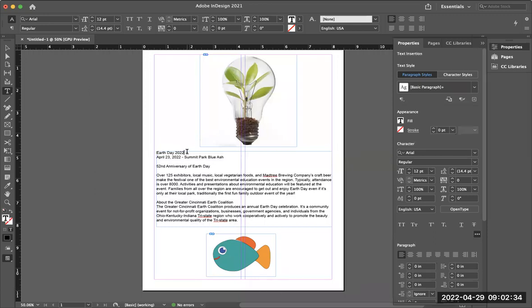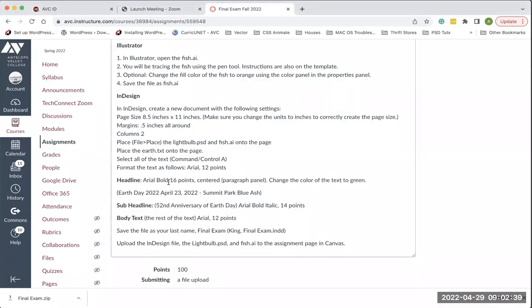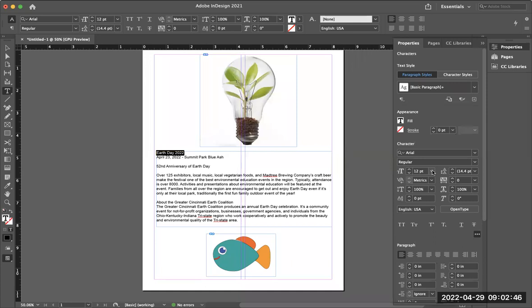Okay, so the headline, which is Earth Day 2022, we're going to make that 16 points, centered, and green. So we're going to change the font size right here to 16 point.